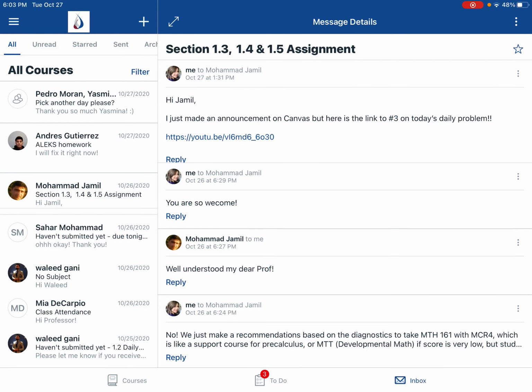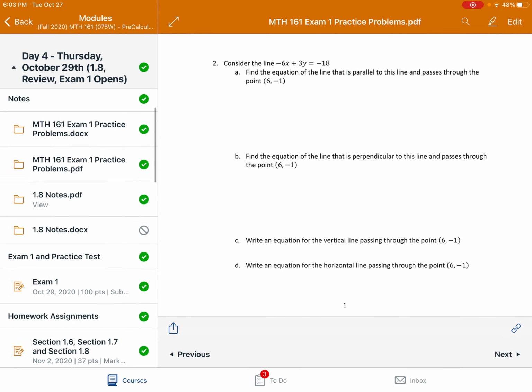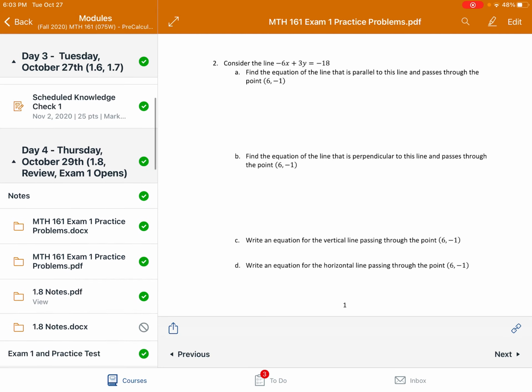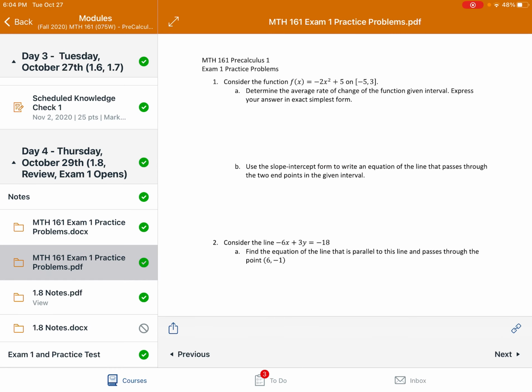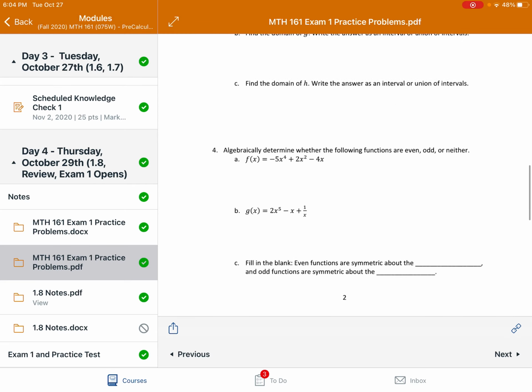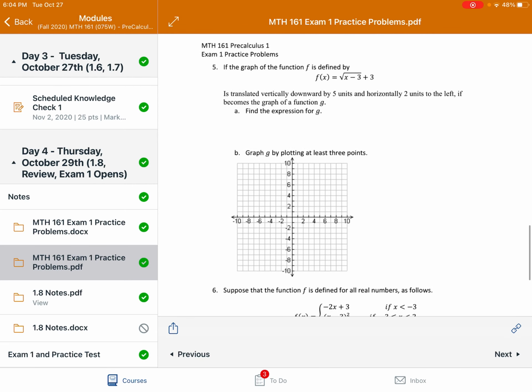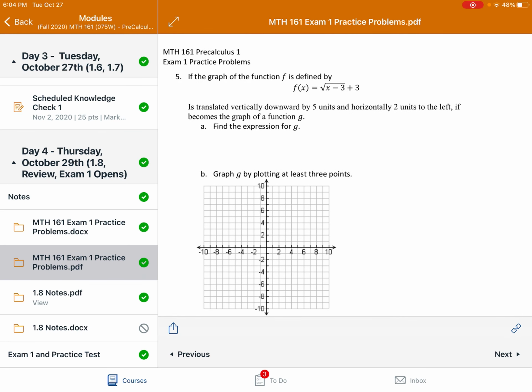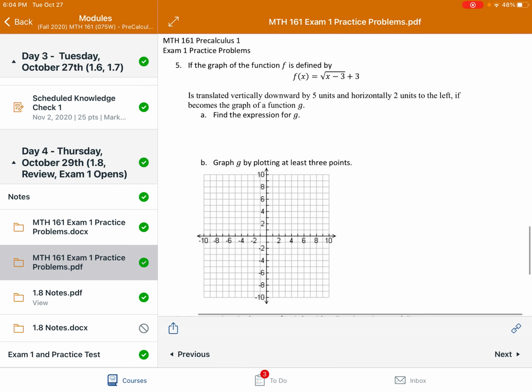But I don't know if you checked it out already. Not exam 1. I think that one is not published just yet. But I did post the practice test. I have number 1, 2, 3, 4, 5. And if you look, number 5 is similar to what I just went over with you. Number 5 is starting with the graph of f of x, moving this function down 5 and 2 to the left, and then getting a new function called g and graphing that function. So after watching this video, try this number 5.